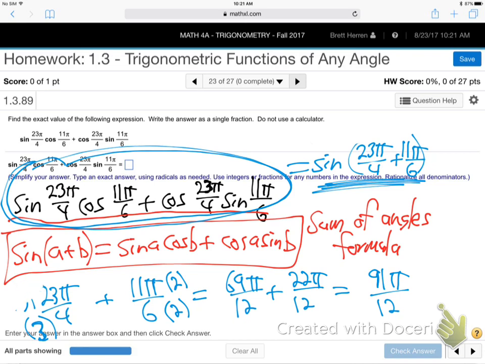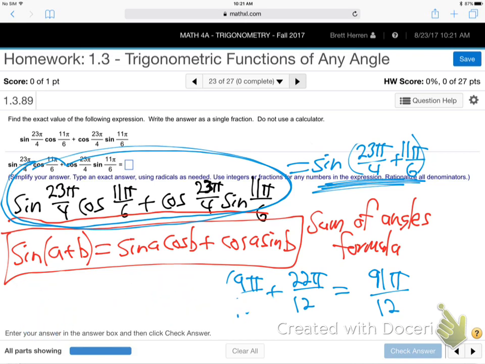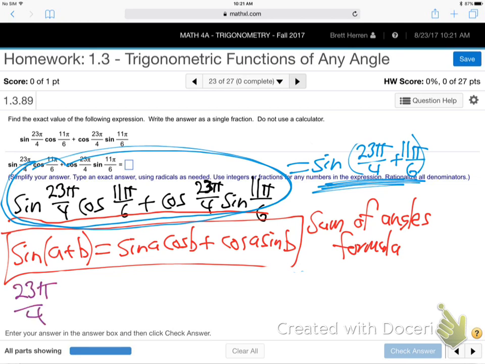All right, let me do this, guys. That's right, but I think there's an easier way now. Sorry, backing up. All that I did was true, but this will be easier. I realize we're going to have to convert to degrees anyway, so we might as well convert each of them first and just add them. That way you don't have to do the whole common denominator and the degree conversion. So let's take 23 pi over 4 and convert it to degrees. We have to convert both of these to degrees now.